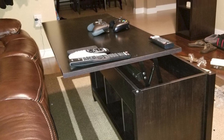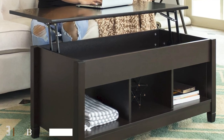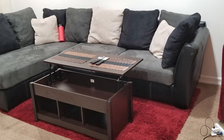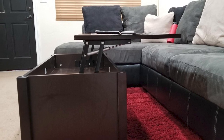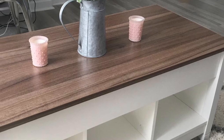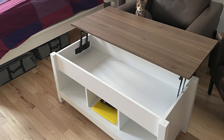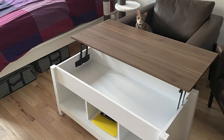The number three position is held by the Best Choice lift top coffee table. When looking for a cool and sleek convertible furniture option, you can go for this coffee table that lifts and gives you more comfort and room than ordinary coffee tables. This piece of furniture is well built and will look great anywhere in your home. Made from high quality wood particles, this table is water resistant, more durable, and easy to clean. The storage beneath the tabletop and the open cubicle space at the lower part are perfect for decorative or practical purposes.